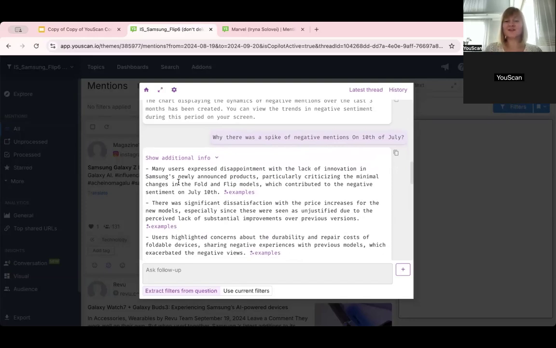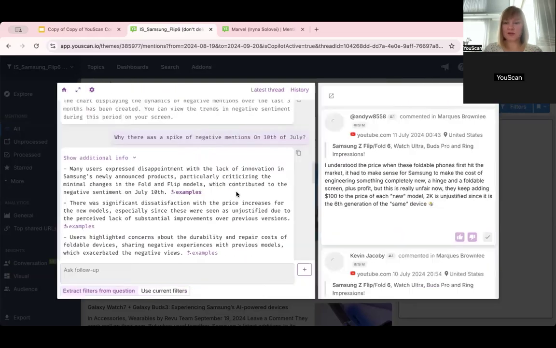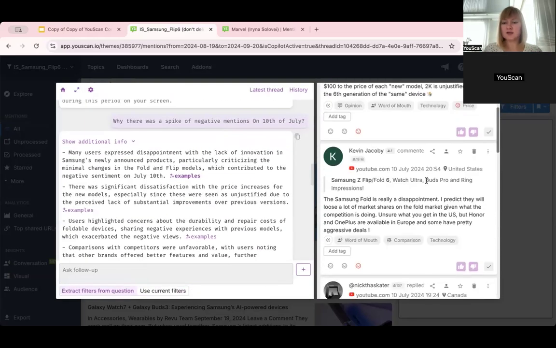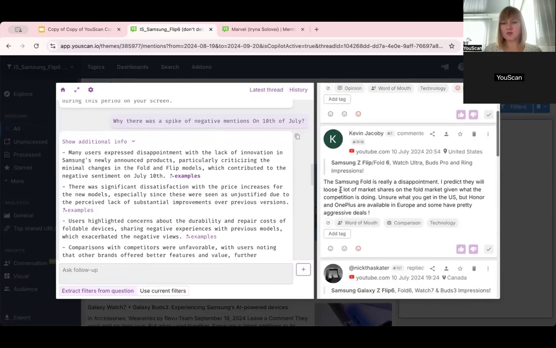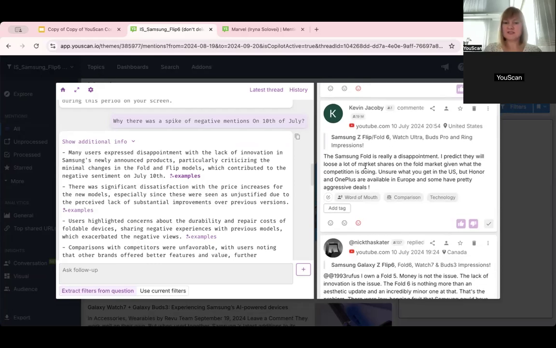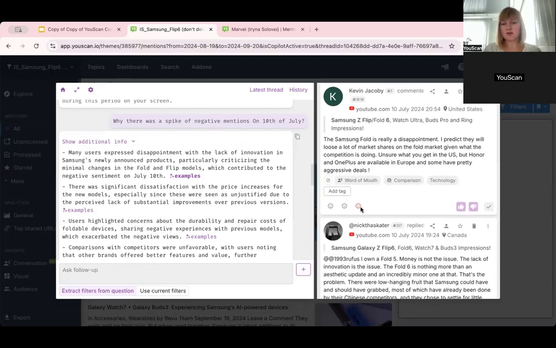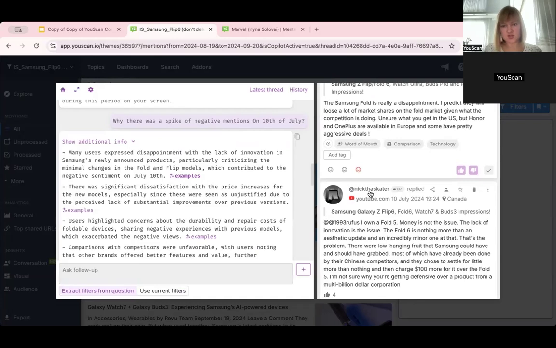It's a little bit strange, because the opinions are divided. Some of them are really satisfied with innovation and even switching from iPhone, but there are still people who were dissatisfied on the 10th of July, and you can check the examples here, and you see there are really negative mentions.